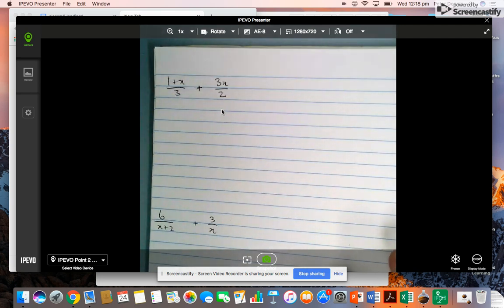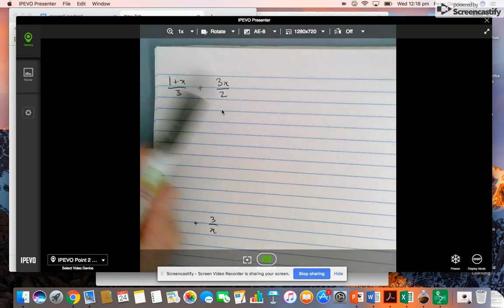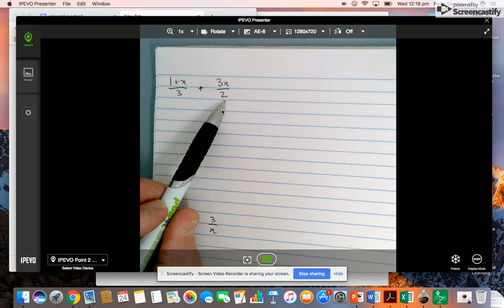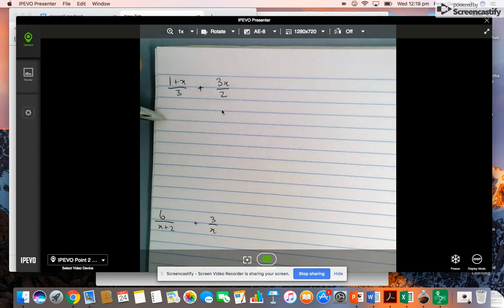One of the other things that we need to be able to work with is algebra and fractions, and algebra in general, a lot better. So let's have a look at this. This is a nice simple fraction with a bit of algebra involved. When we're adding fractions, the first thing we need is a common denominator. Now, 3 times 2 is 6. So the common denominator that we're going to use in this case is 6.